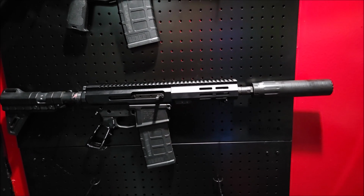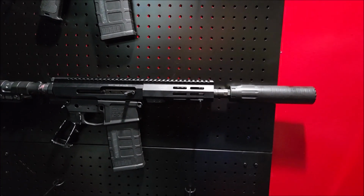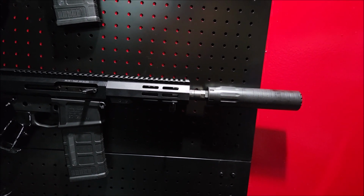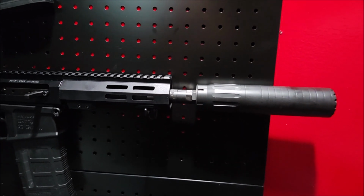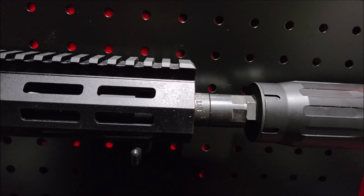So I'm gonna put it on this one real quick. All right, so that's what it looks like with the bad Larry on there. I was just thinking for a second, would that gap be closed more if I didn't have that adapter? Probably would be, but I'm not 100% sure about finding another one. I can do some research, see if I can find.